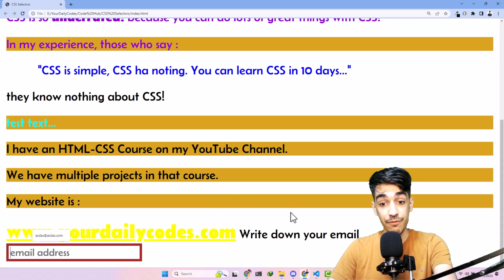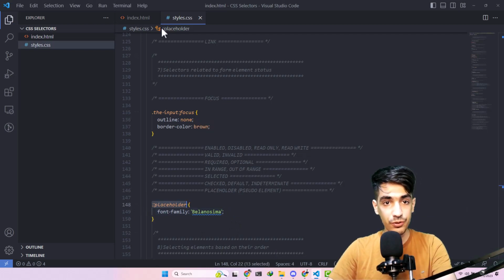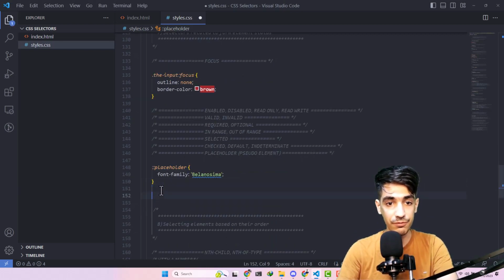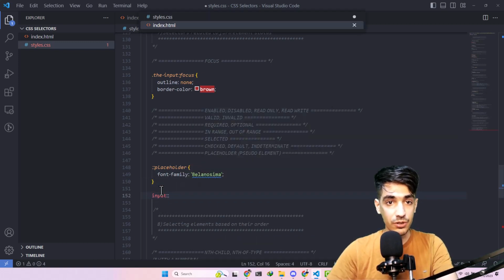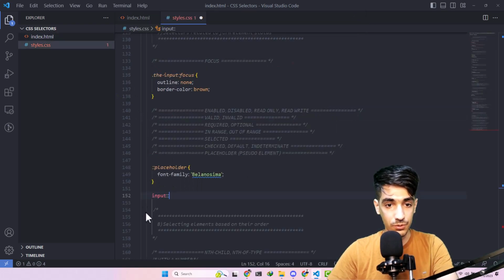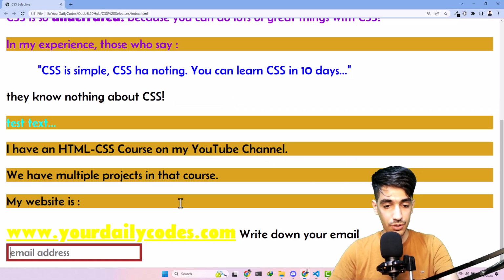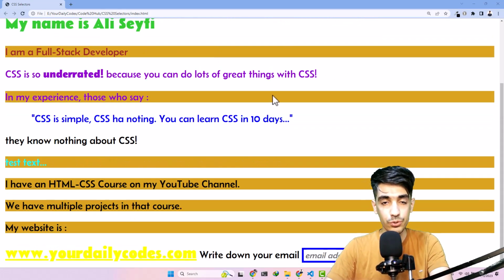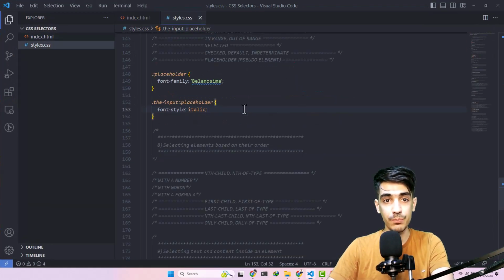So this is something to have in mind about placeholders, and actually we can customize this placeholder. Imagine I want to have the font family for every placeholder, but for this placeholder, only for the input placeholder, let's use a font style of italic. If you come back here and hit refresh, the font style is italic, and everything's good to go. So let's go to our next section, which is actually about order.